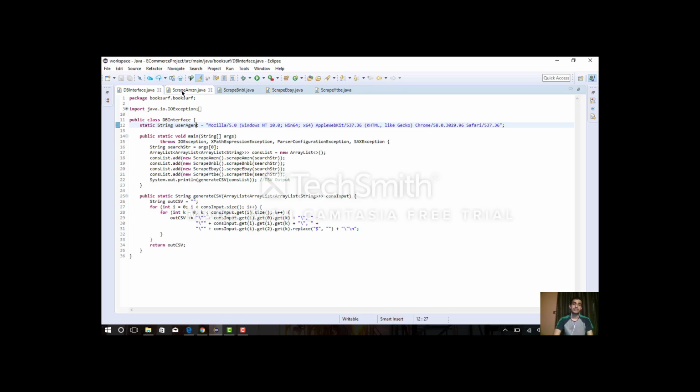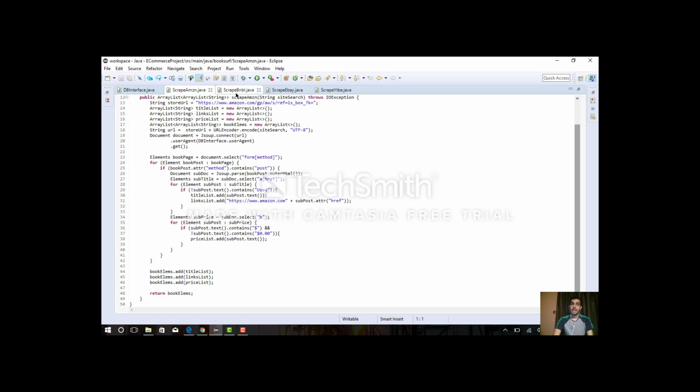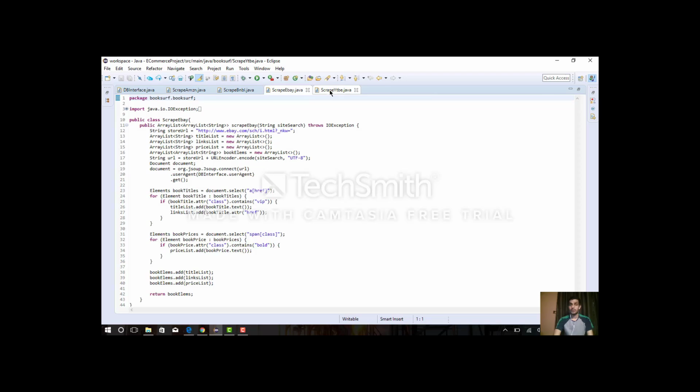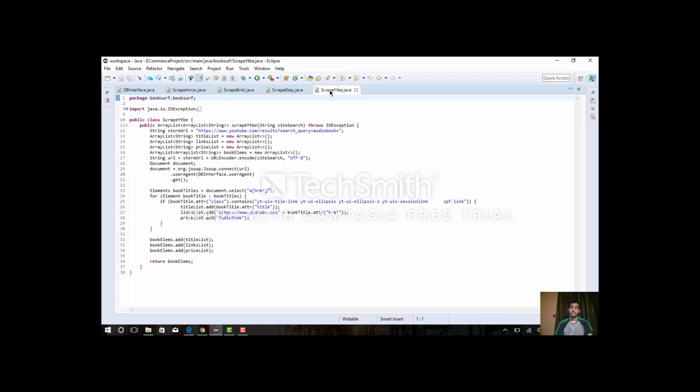Now these five classes, when put together, serve as the whole foundation of this project, and go through different websites, retrieve the information, put it together in the array, and send this to the database.